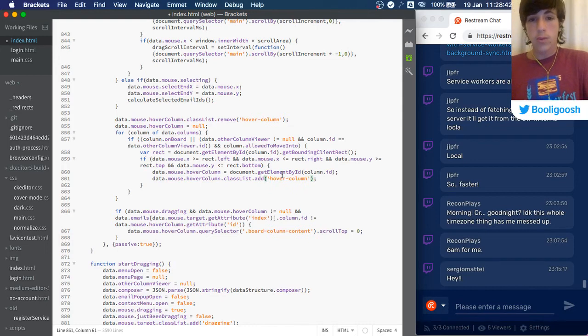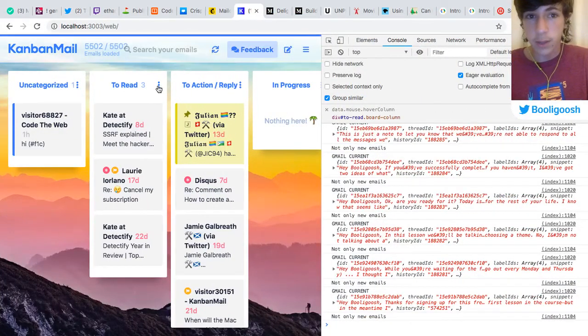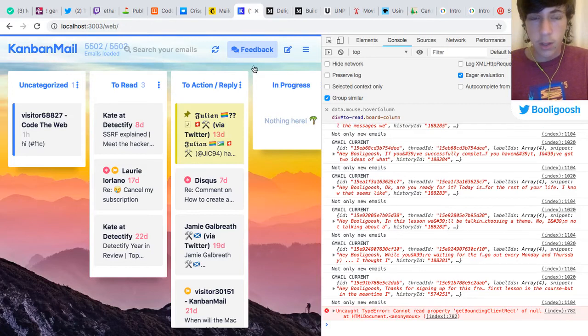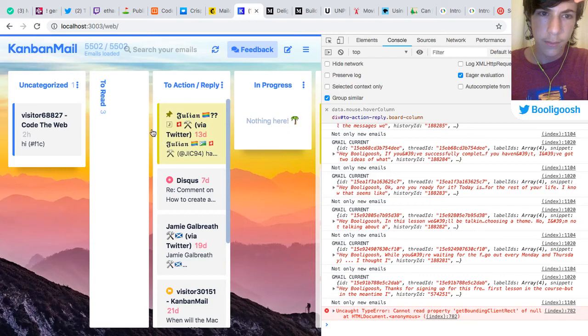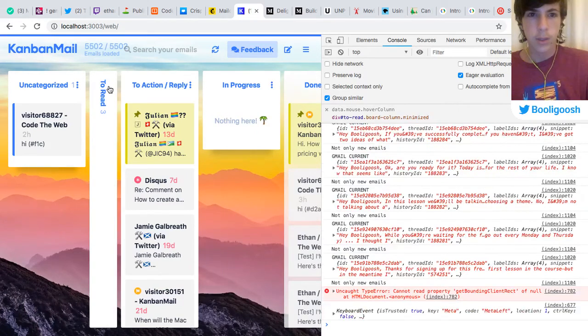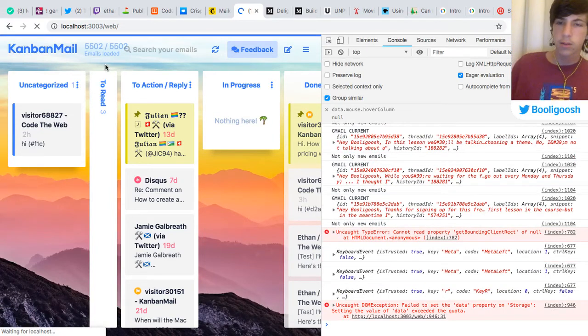So now, theoretically, everything should work how it's meant to, I think, maybe. So we can test it by seeing if I collapse this and then reload. It should work, basically.